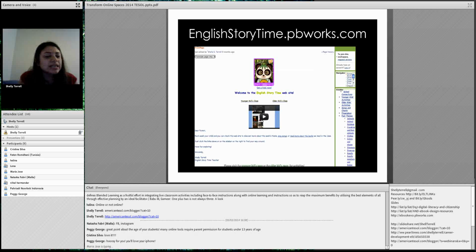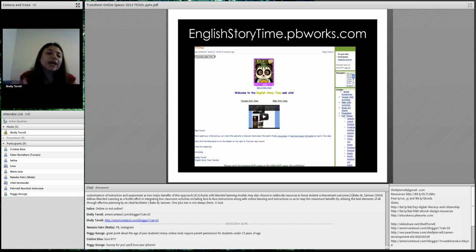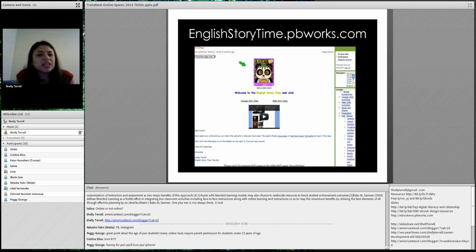So you can see your learning environment. It's like your classroom. Your classroom isn't going to look the same. So when you're thinking of designing it, it is like a classroom. It's your online learning space. So when you're thinking of the design, you have to think of what's going to be interesting for your students. So here, I've made it colorful. How do I make my online space appealing so that kids want to visit there? Because ultimately, that's what you need your students to do. You need them to want to visit your online space.